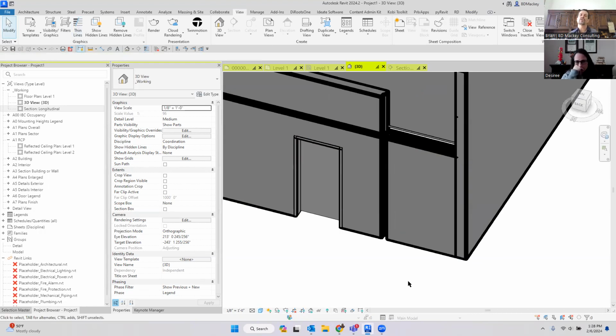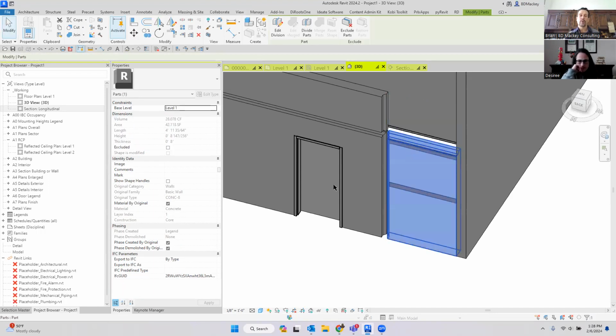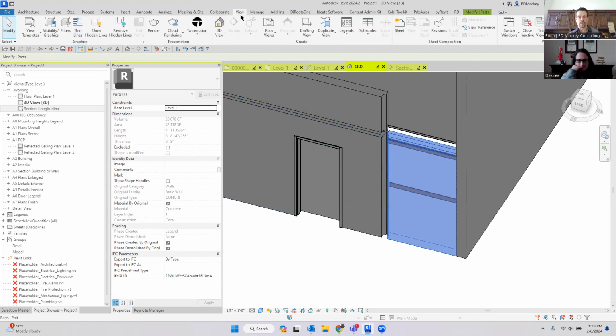I'm going to start changing the line weights for all of those parts. So the downside is everything becomes a part, but the part will also understand its original category. So if you're going to start really diving into parts and you need to start showing things differently, you are going to be massively getting into filters.